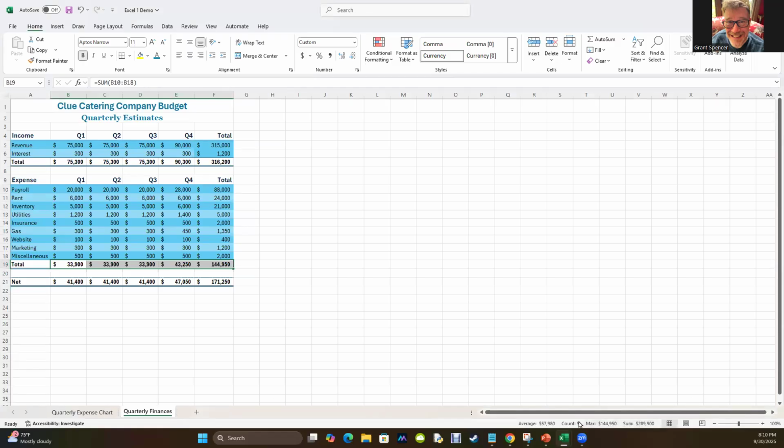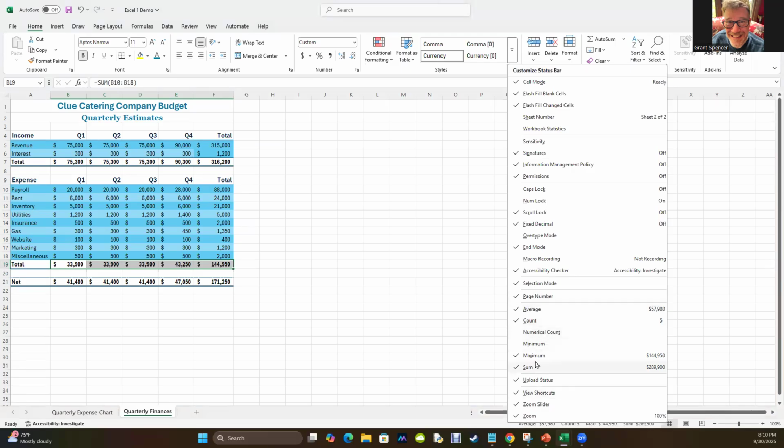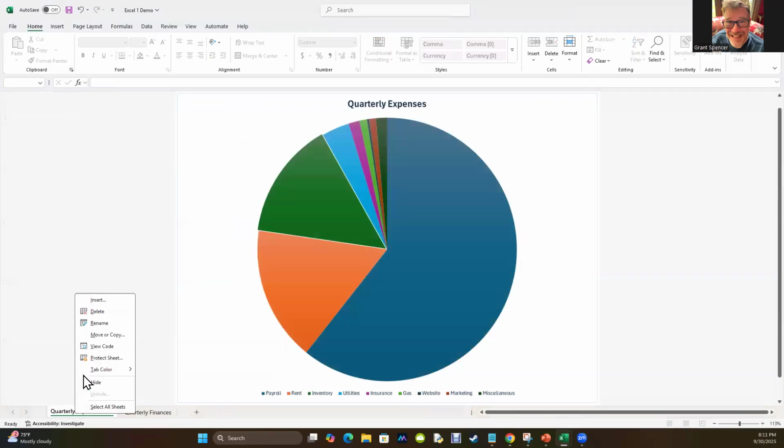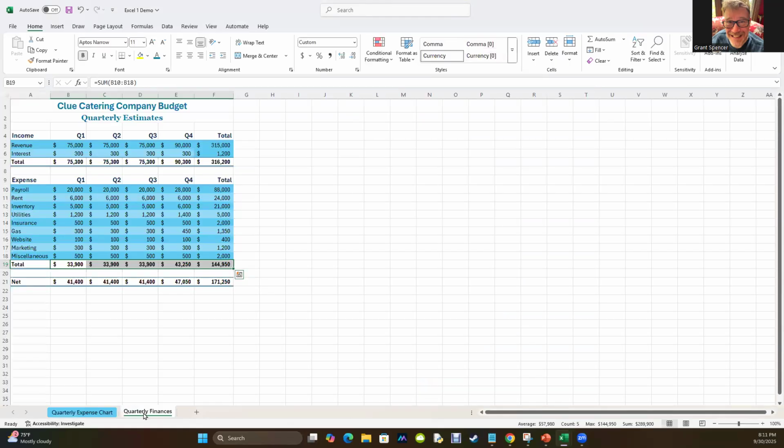Now, I didn't have Max in the beginning, and I didn't have it because if I right click, these are some of my options for how I can change the status bar, right? So I have Maximum because it's selected. And also notice, by the way, the information's here as well. Okay, so that's cool. That was one of the things I wanted to show. And the other thing I wanted to show, by the way, is coloring. You can color these things. There you go. So now we know about coloring. Again, I don't typically do that, but that's fine.